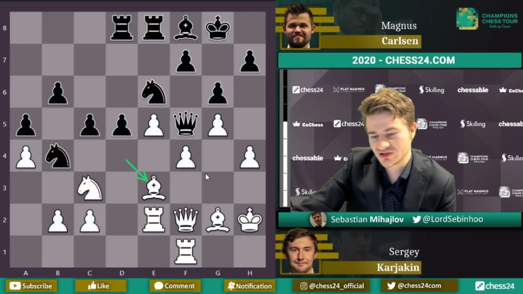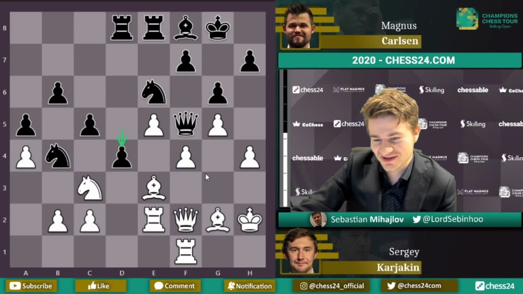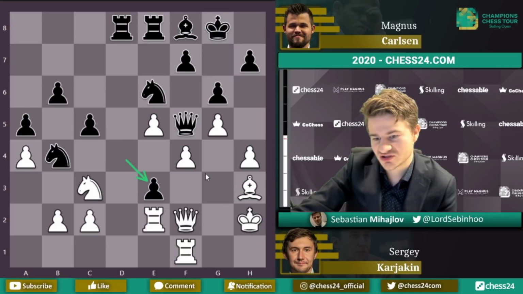c5, bishop e3, d4. And here, like probably every move leads to a complicated position, but the only move that leads to a better position for white is bishop h3, trapping the queen. The queen is officially trapped, and Magnus decided to take on c2 here with the queen.